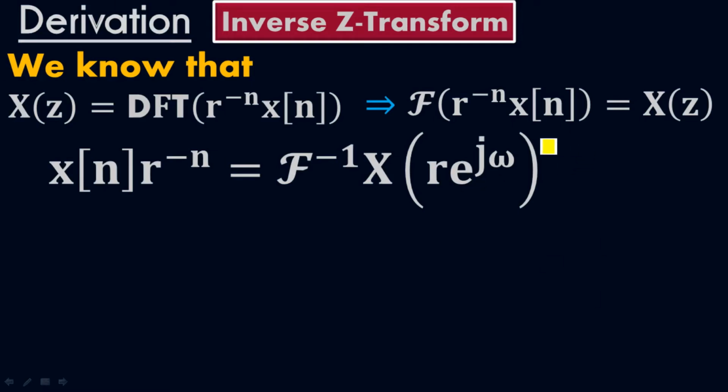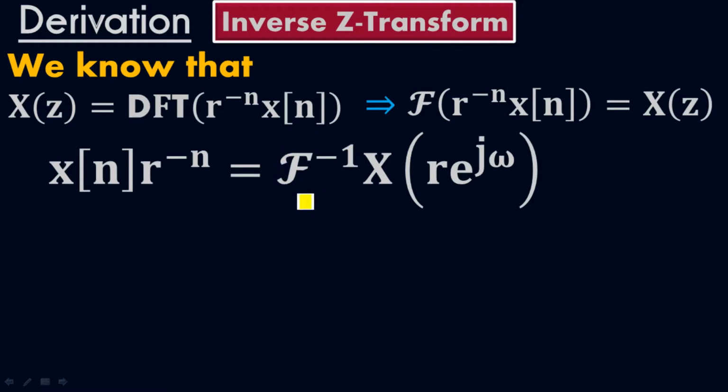Look, as I said, I divide the left side by the Fourier transform. This Fourier cancelled with the Fourier. I am left only with x of n times r to the negative n on the left side. On the right, when I divide X of z by the Fourier transform, I will get X of z over the Fourier transform. And then when you bring this F from the denominator to the numerator, from positive F, it becomes F to the negative 1. What is my F to the negative 1? It is the inverse Fourier transform.